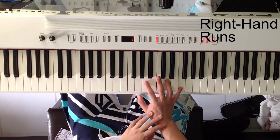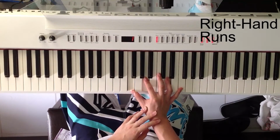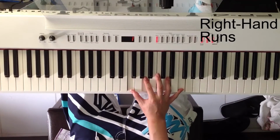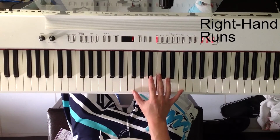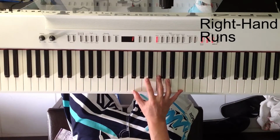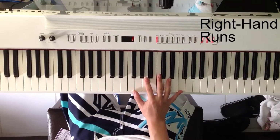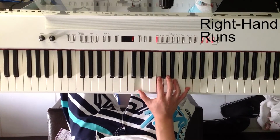So it starts with a F, D, A, F, A, D. So you play it like this. And you're going to repeat that twice. And for the next chord, you're going to play F, D, B flat, F, B flat, D. So, and twice again. And the third chord would be a F, C, A, F, A, C. So twice, everything is twice. And then the last chord is a G, E, C, G, C, E.